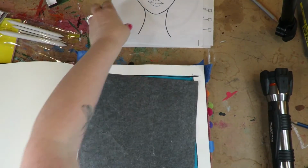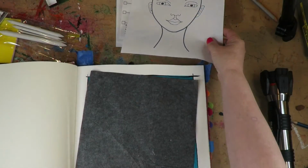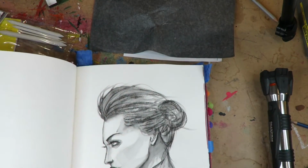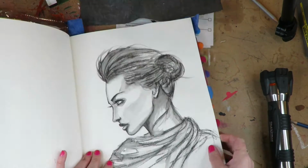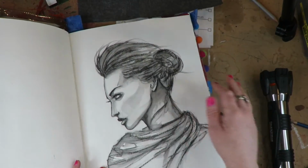So continuing working with our face template, again, let me know if you want this. Oh, and here's a Stabilo and water, another example. I did that for my Fun Fab Drawing Club people.